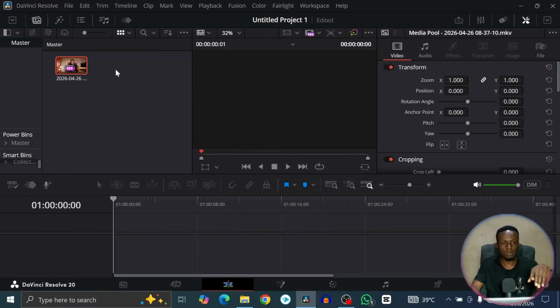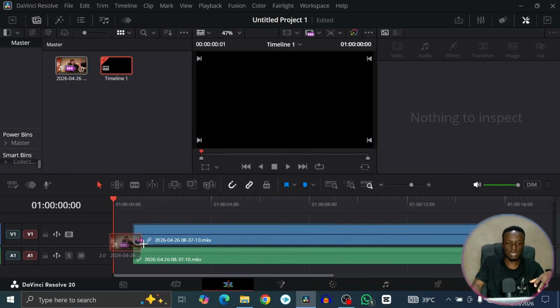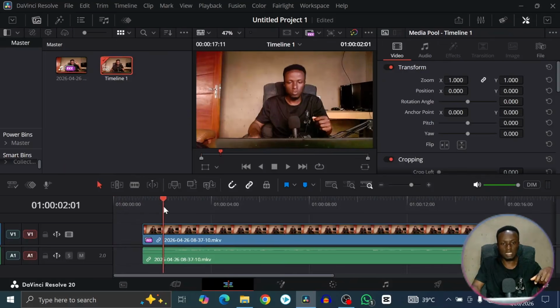Then now what this will actually do is that when you are editing your video, when you drag your video now on the timeline and you actually start editing, it's going to create a preview that is actually very fluid and low quality. But this is not going to affect your export. When you're exporting your video, it's not going to affect the quality.